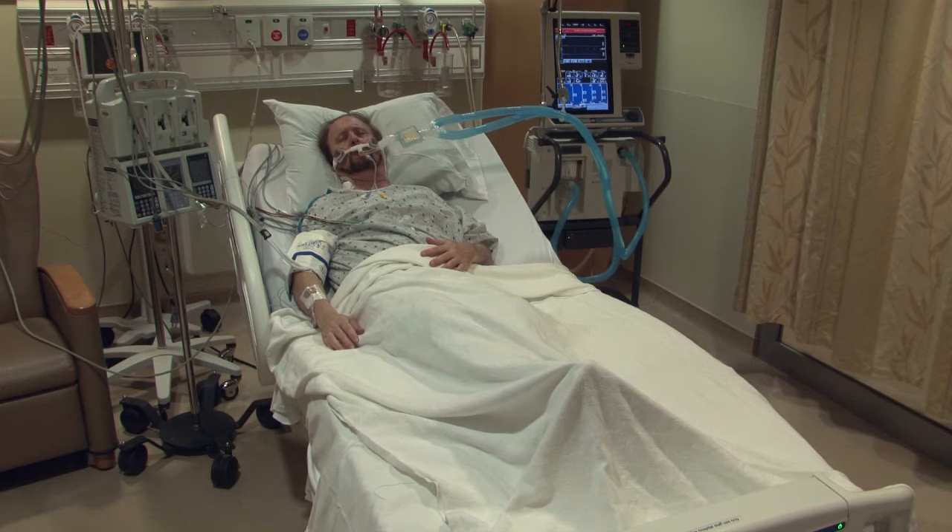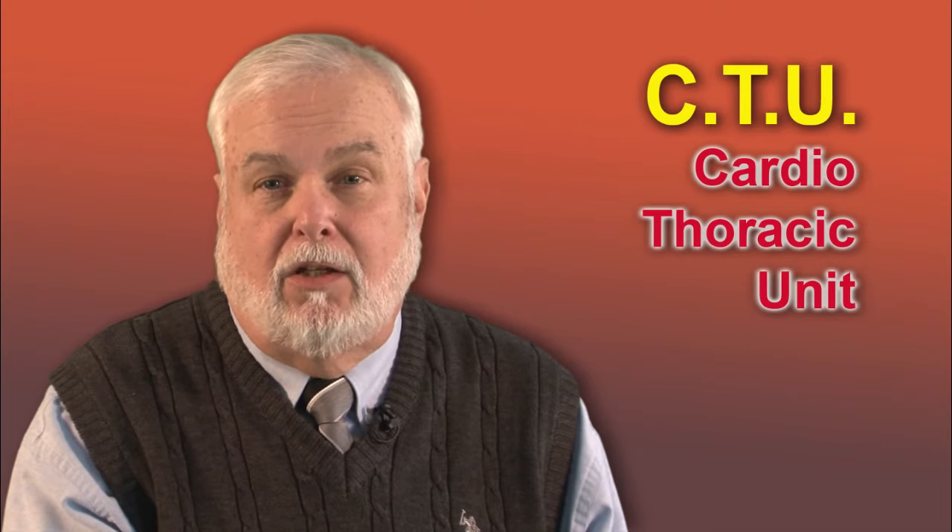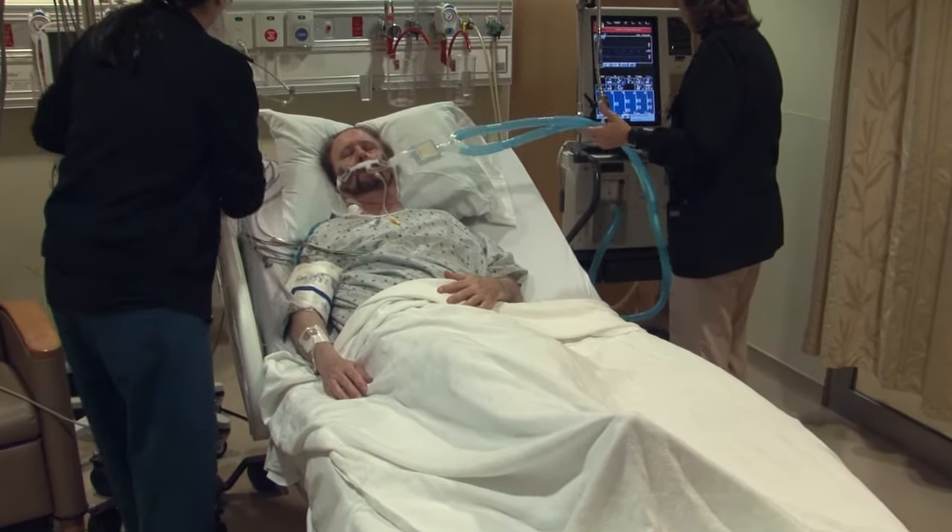Your family will be notified that surgery is almost completed, and when done you will be sent to what most people think of as an intensive care room for the waking-up process. Many times cardiac patients are taken to an area known as the CTU, or Cardiothoracic Unit. CTU usually has several intensive care rooms, but different hospitals have different areas where patients are sent to recover. If you want to know ahead of time what the area looks like, just ask to see the room before your surgery, possibly during pre-admission testing, or simply ask a heart ambassador. Next up: what to expect during the waking-up process.